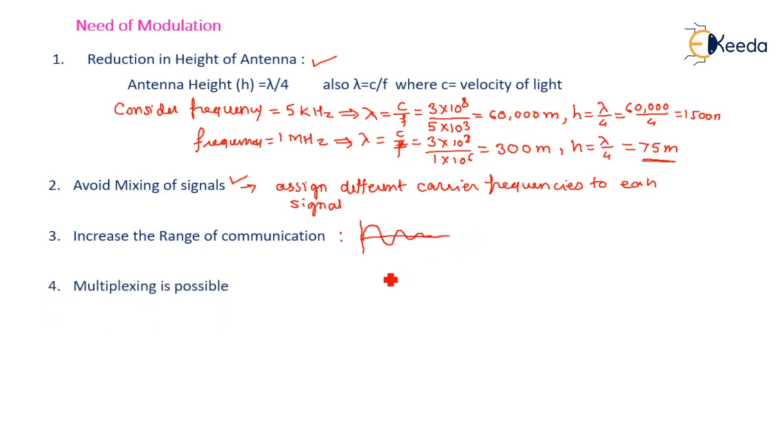Fourth, multiplexing is possible. Multiplexing is many into one - more number of signals are multiplexed and simultaneously sent over a particular channel. Take example of TV channel: over a TV cable we can visualize more number of channels. This is the best example of multiplexing. With the help of multiplexing, more number of signals can be accommodated within the same range or same particular channel.